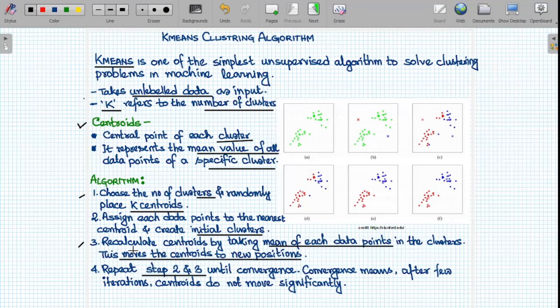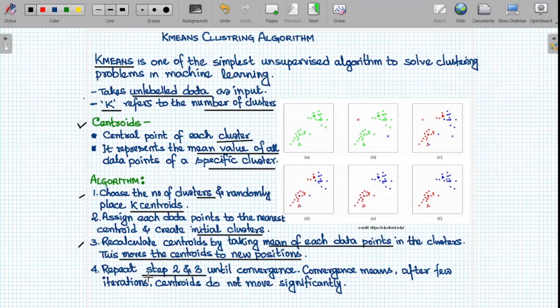To solve this, we recalculate the centroid by taking the mean of each data point in the cluster and finally move the centroid to a new position. If you compare pictures C and D, you can clearly see that the positions of the centroids have been moved from this position to here and from this position to here.